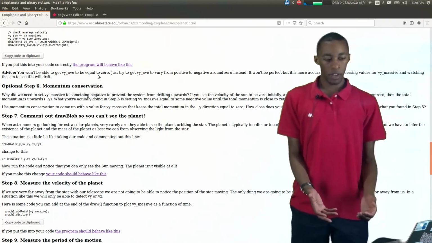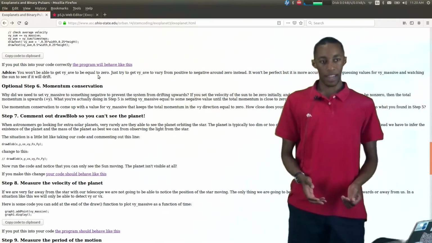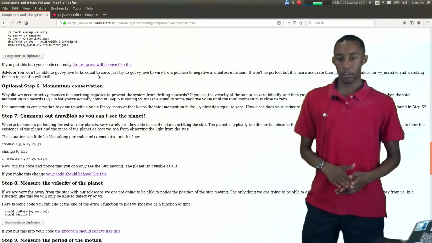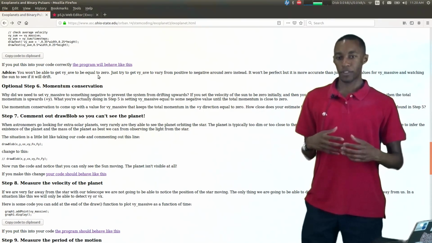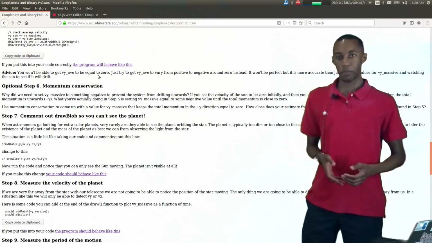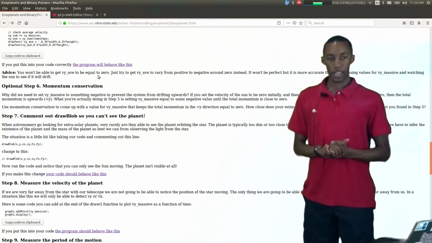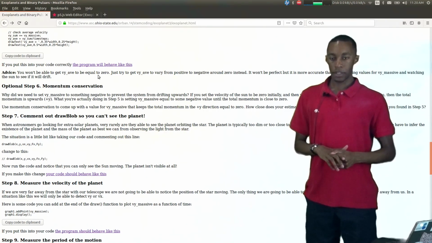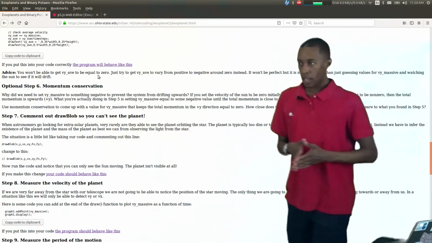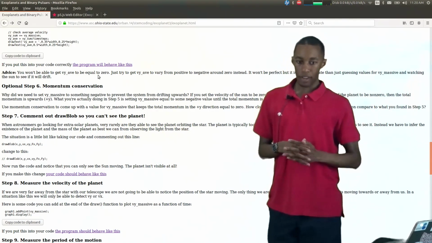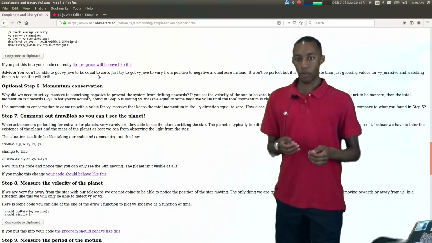Now in this code, you can scroll up to the beginning and you see that mass is equal to 0.2, so 1/5 of a solar mass. But in real life, astronomers don't know this. If we did, we wouldn't have this problem. So instead, let's look at the motion of this star and do some physics and figure out what that mass is. We'll begin by trying to measure the velocity along the y direction.